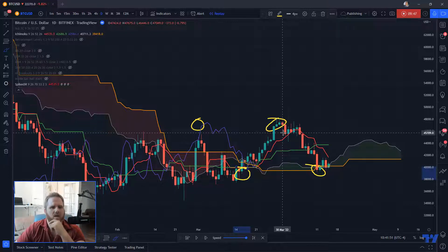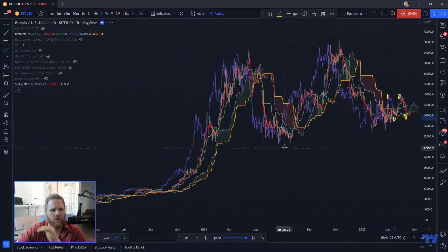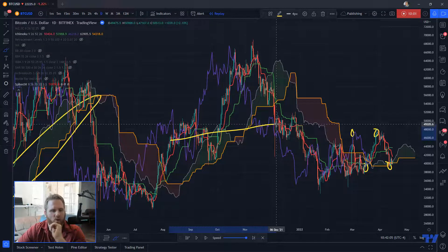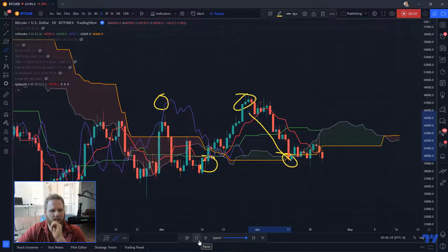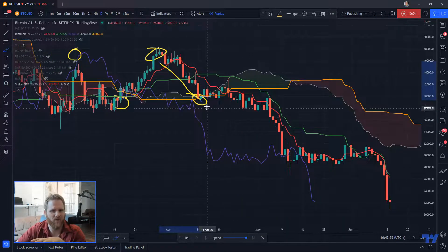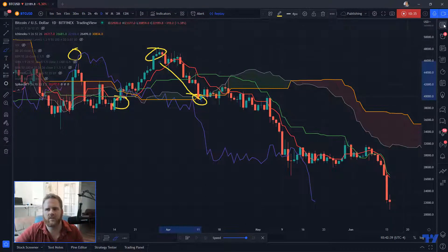For this strategy I'm not using additional support/resistance lines — just keeping it simple. If you look at the trading system as a whole: we caught this big move very accurately, got a small win or break-even on another, and took a bit of a loss on one — but you're getting out of Bitcoin at about $40k because you're disciplined, and you would have avoided what we've been seeing. Or if you wanted to short Bitcoin, that would have been a pretty good short.